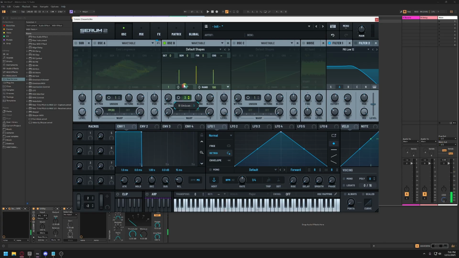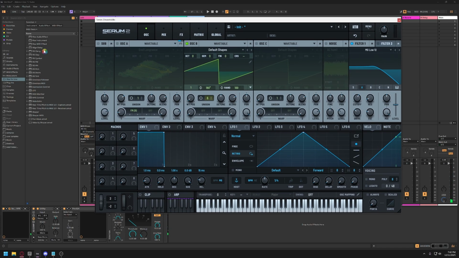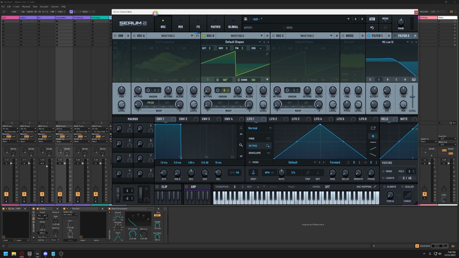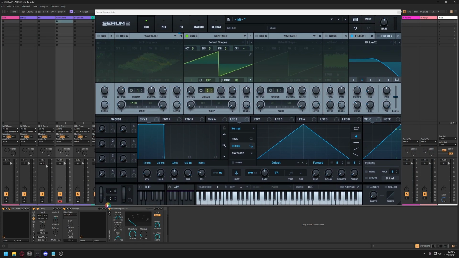Then if we go up in unison, yeah, that's the super saw. If you wondered how to make a super saw, that's it. You put the unison up.